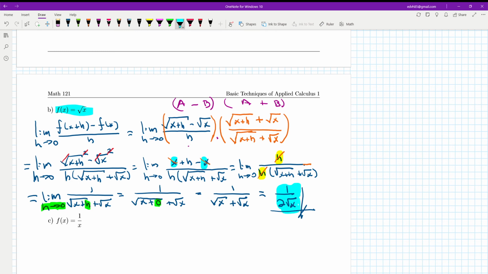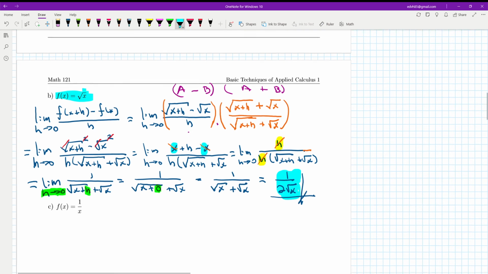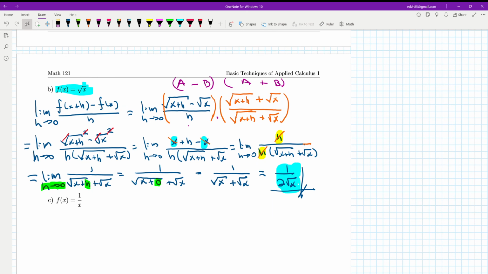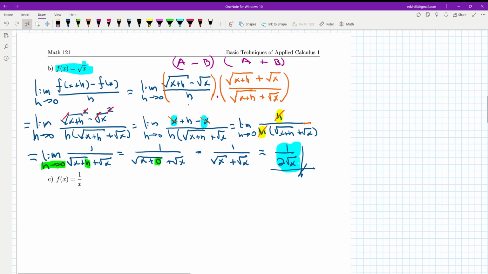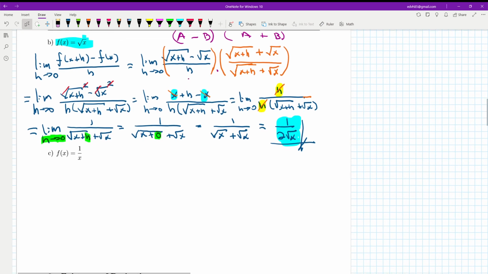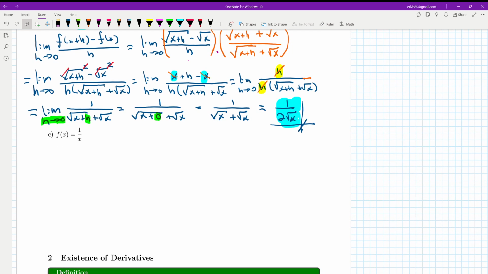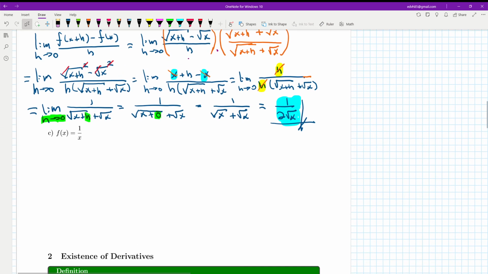Yes, a little bit of a painful process, very involved. It requires using techniques from all that we learned in algebra, such as a backwards difference of squares, and rationalizing numerators by multiplying numerator and denominator by a conjugate. All right. And let's do one more using this kind of painful process.